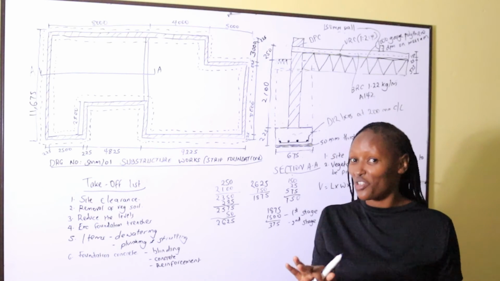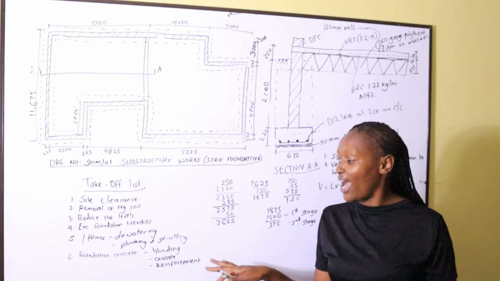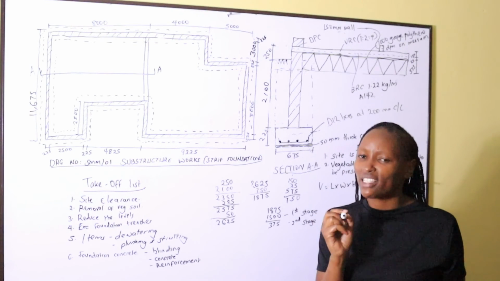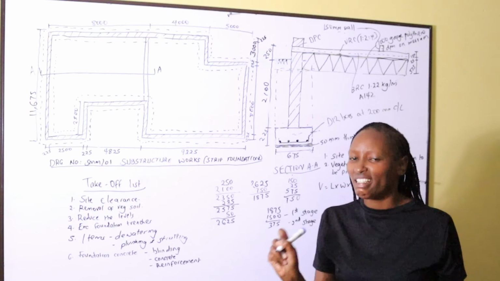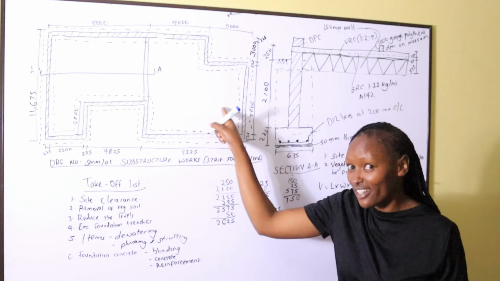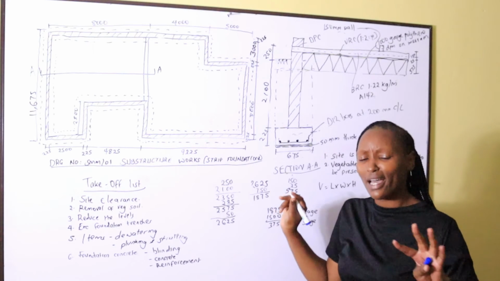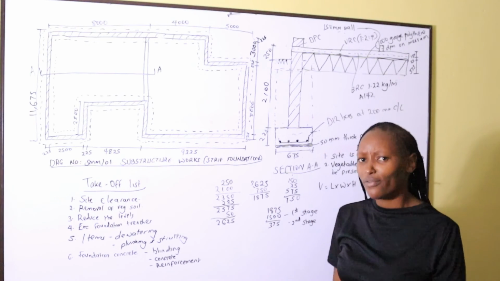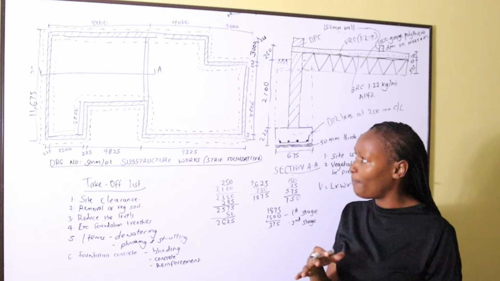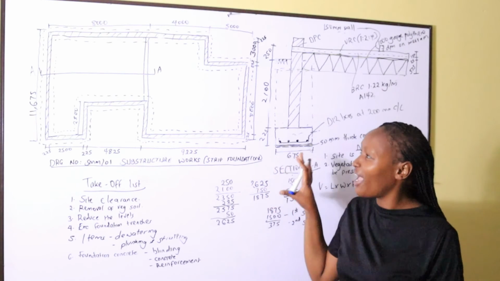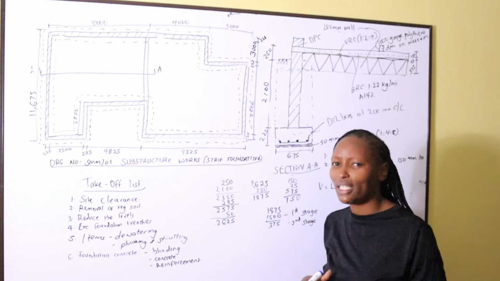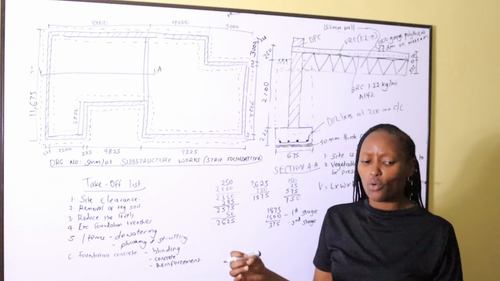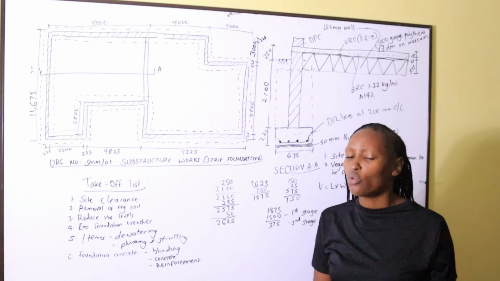And that one is an introduction to taking off the reinforcement. If you check out the next video that I have done on the screen, showing you how you measure detail by detail, the same diagram that I've done here, you will have understood everything. You'll be so good with takeoff. So kindly check out that video that I'll upload after this one. I have done this one so that I can introduce you in detail. You can see it as I point for you on the board so that you can understand. Once you have covered this, go and do that one for takeoff.